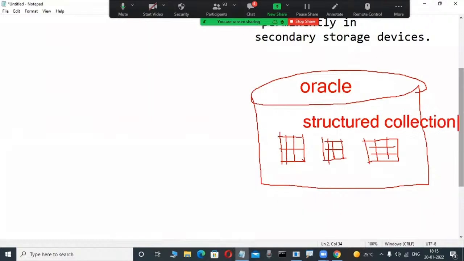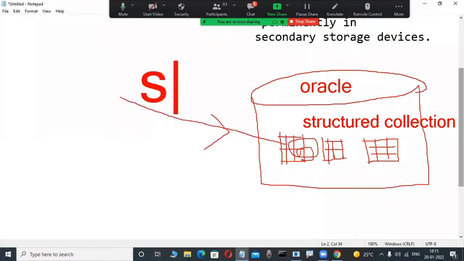Relational databases store a structured collection of data. Once that data is there, we operate on it using a language. What is that language? Maybe anybody has an idea? SQL, Structured Query Language. Through this language only, we operate on the structured data in relational databases.